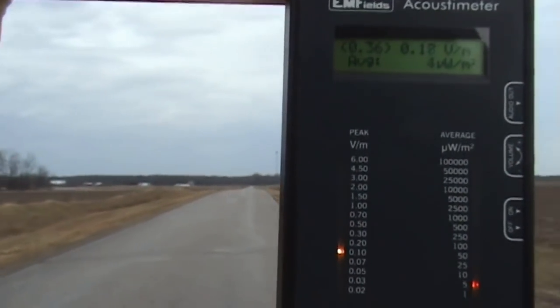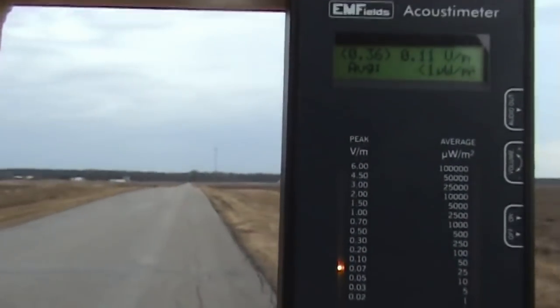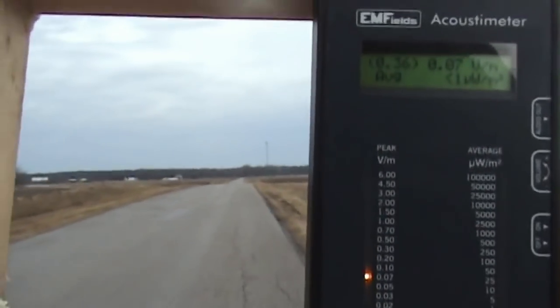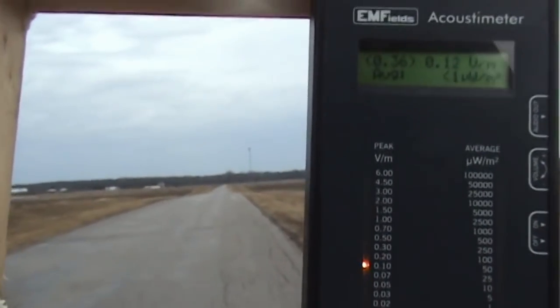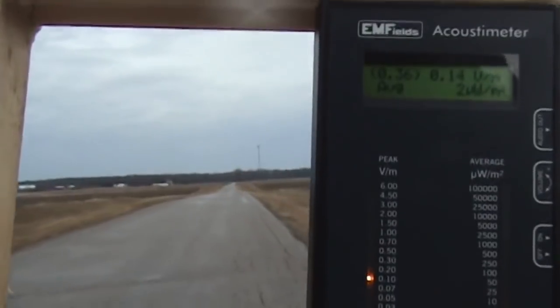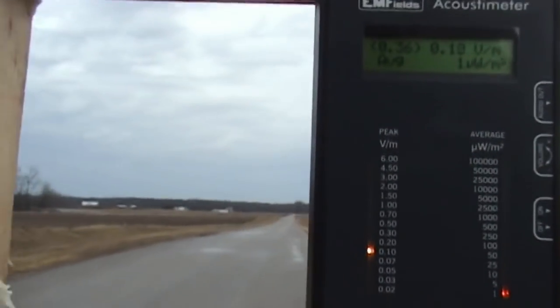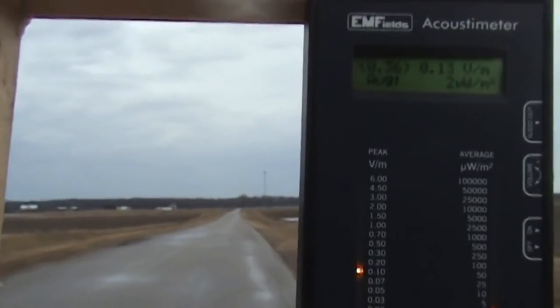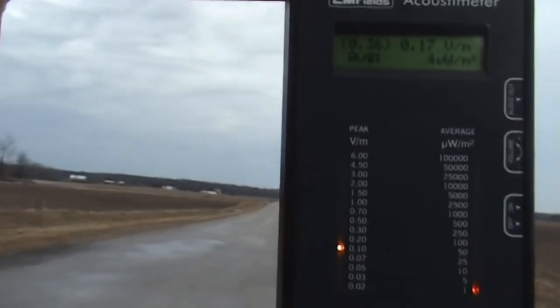Never seen that before, but I've also never been on a bicycle with my video camera or my RF meter. I can only hope the first part was saved before it decided to shut down. So we're going to go a little bit slower here, so I may speed it up. And when we see a dirt road, that's actually a state line. So we're going to be crossing into another state here soon.